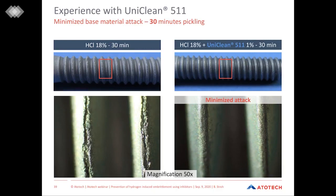Here we have what happens after 30 minutes. You can already see how the hills of the threads really open up. And for sure, this could not only cause issues later during plating, but maybe also problems during corrosion testing or even, for example, for COF measurements. In comparison to that, again, even after 30 minutes, you see that the thread is fully intact when we add an inhibitor at a concentration of 1%.